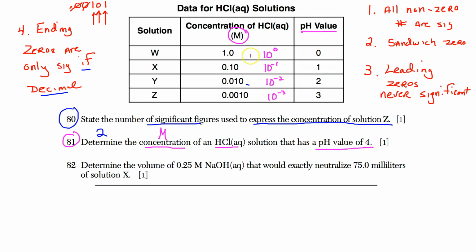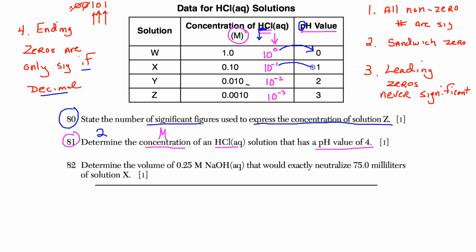And these are what the concentrations are. And they're getting smaller of an acid, and the pH is increasing. As the amount of acid decreases, your pH value increases. Well, why? Well, party people, you should realize that the pH value, this little p means take the positive value of the H concentration. Because it's a strong acid, every single H comes off, so the concentration of the acid is the concentration of the H plus that comes off. Remember, H's in front are screaming they're acids. So if you take the positive value of that exponent, that's your pH.